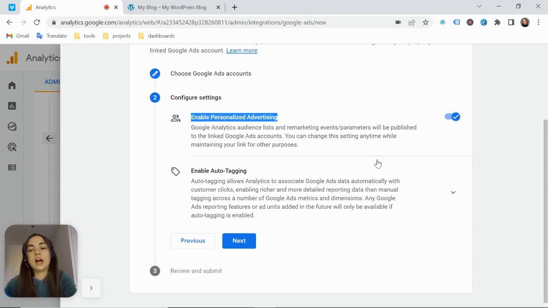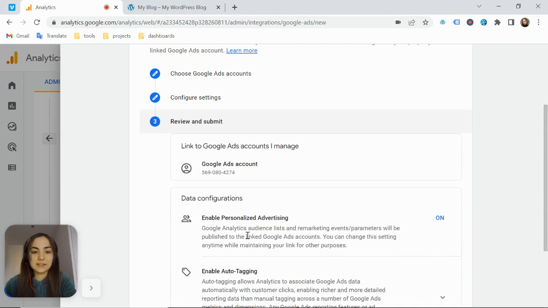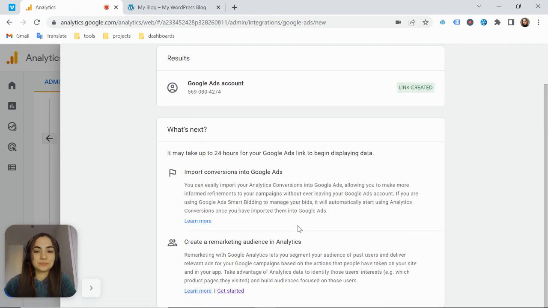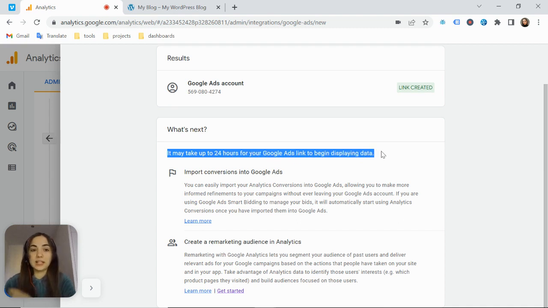So you should enable this, click next, and click submit. You can see it may take up to 24 hours for your Google Ads link to begin displaying data. That's why if you would like to import conversions, you should make this link at least 1 day in advance.